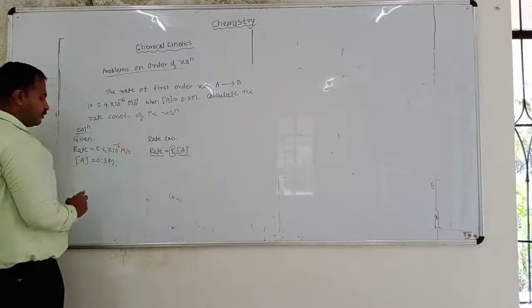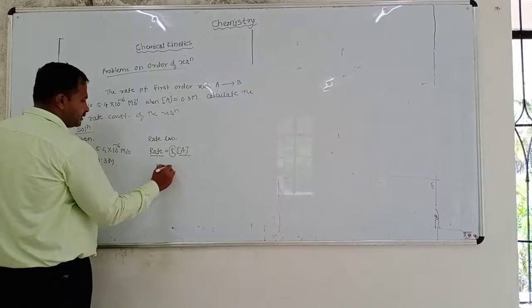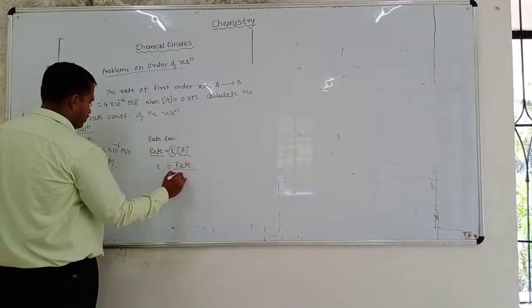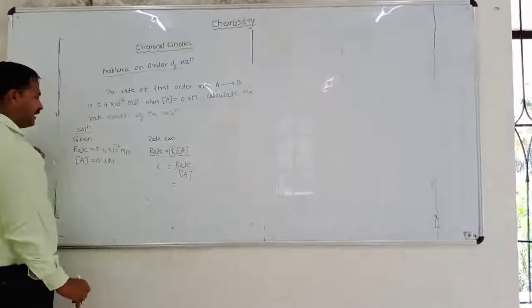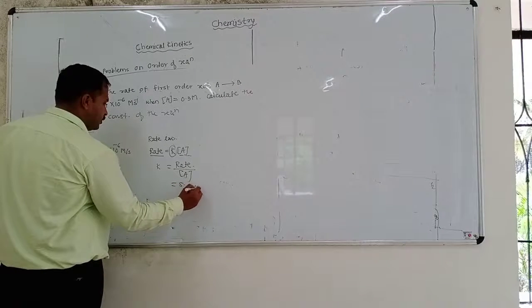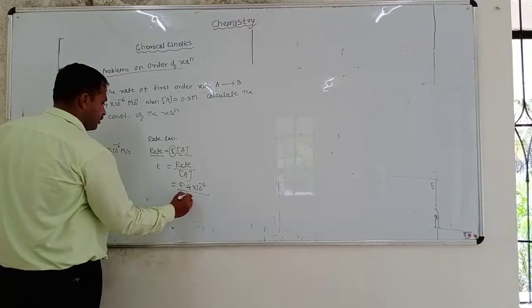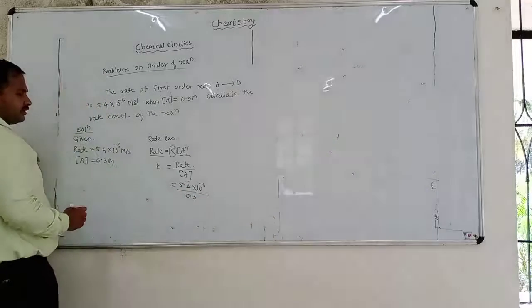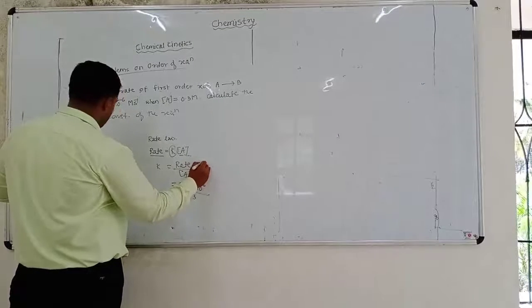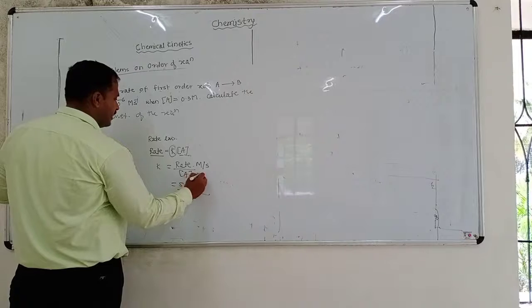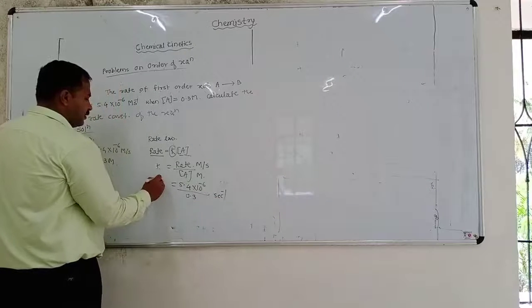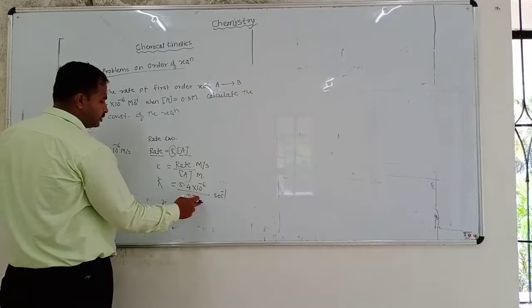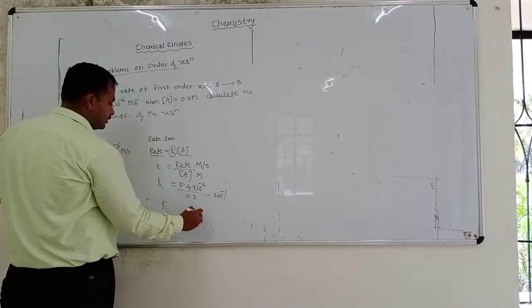Rate constant विचारलेला आहे. आता इथे ही व्हॅल्यू माहिती आहे, ही व्हॅल्यू माहिती आहे, ही व्हॅल्यू आपल्याला फाइंड आउट करायची. ओके, इथं K is equal to rate divided by concentration of A. ठीक आहे. डिनॉमिनेटर मध्ये concentration of A, रेट ची व्हॅल्यू 5.4 into 10 raised to minus 6 आणि इथे 0.3 दिलेलं आहे. ओके तर इथे युनिट बघा, रेटचं युनिट मोलर पर सेकंड आणि याचं युनिट M, म्हणजे M कॅन्सल होईल आणि याचं युनिट पर सेकंड येणार आहे. तर K ची व्हॅल्यू किती येईल, K is equal to 3 into 10 raised to minus 1 होईल, into 10 raised to minus 5 येईल.